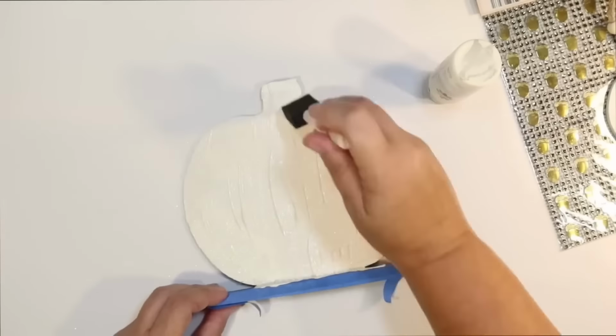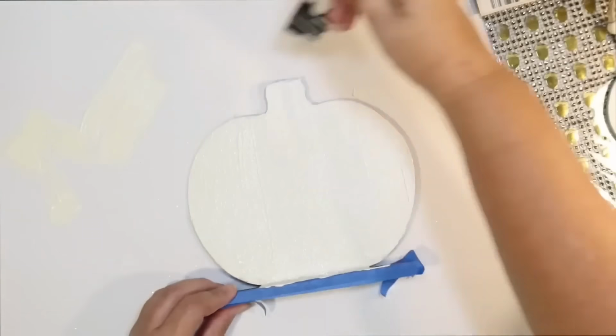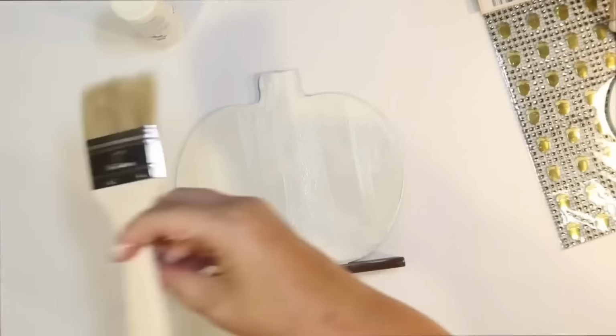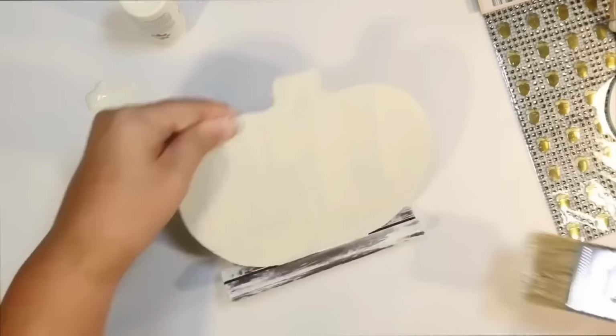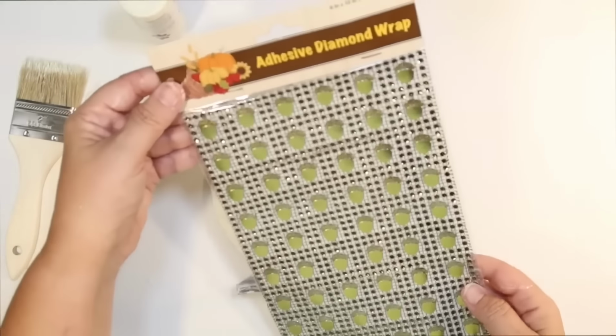And that's just going to give me a plain background if we add the stickers on there, because that sticker is kind of like a mesh. So there are going to be some openings, and you would be able to see what's behind it. And then for the base, it's a really dark wood, so I wanted to make it look a little bit more distressed. So I distressed that with ivory.